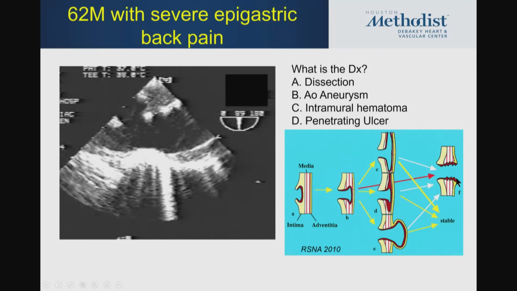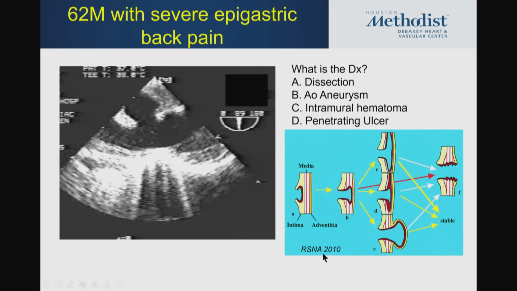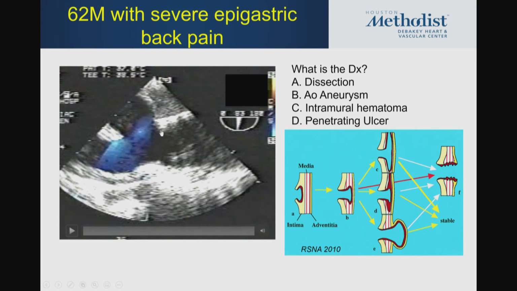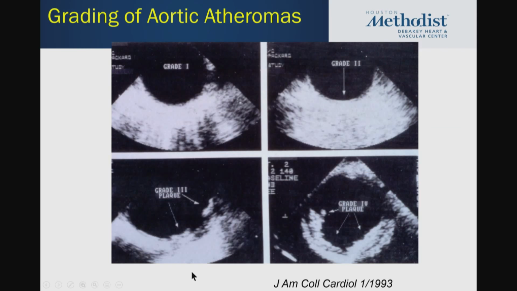And these are just different types of those ulcers as published. But again, a diagnosis that is not too difficult. Usually there's a lot of calcium, severe atherosclerosis, and then there's a rupture point, and then you have this entrance, and by TEE you see a lot of clot around. I'm sure that by CT you see it often also. And then this is the last part that I think TEE is extremely helpful, the debris.